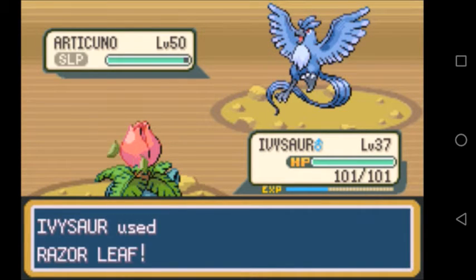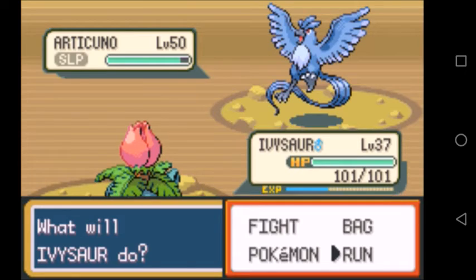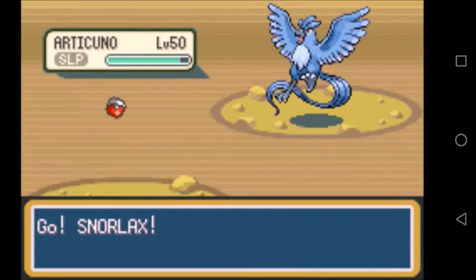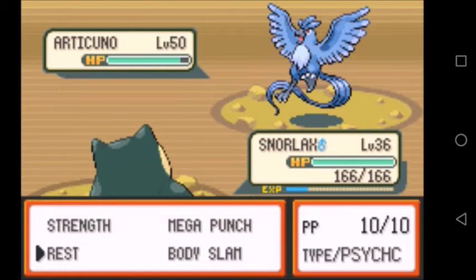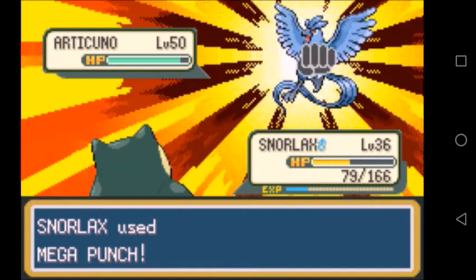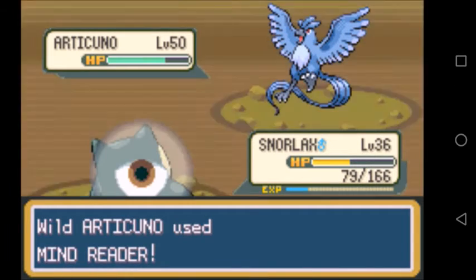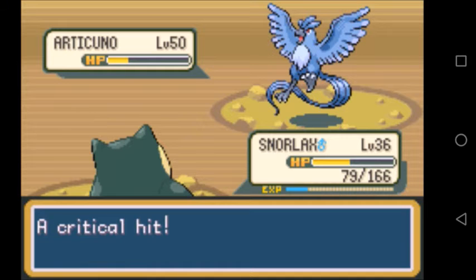I'm gonna have to bust out some Flash just because. But that's fine. Go ahead and Mega Punch this. Oh gosh, Ice Beam. This might have a chance of freezing. Nope, it doesn't. Alright, Mega Punch that. That is enough. Body Slam. Oh snap, critical hit.